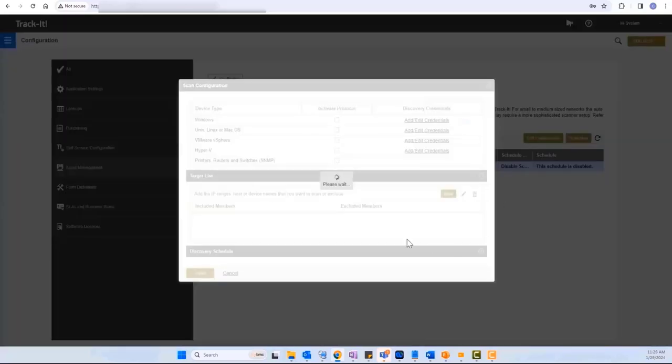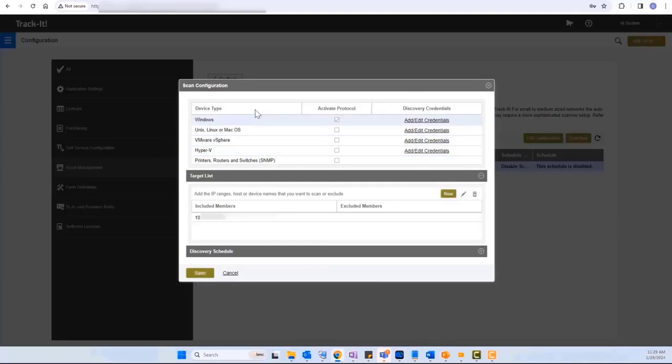Click on Edit Configuration. Under Scan Configuration, you get an option to configure credentials to scan Windows, Linux, Hyper-V, VMware, and network devices like printers and routers. Under Target List, you could define a range of IP addresses that you would like to discover or a subnet. And under Exclude Members, you could add IP addresses that you would like to exclude from the discovery.